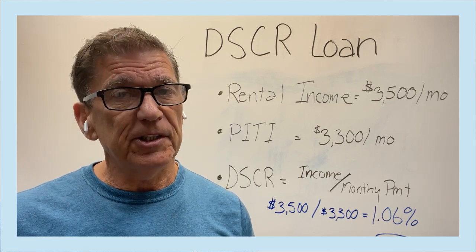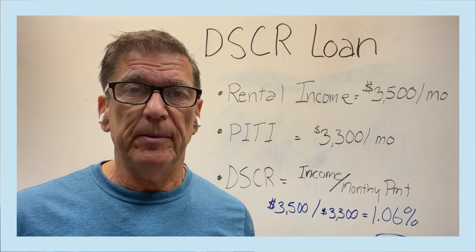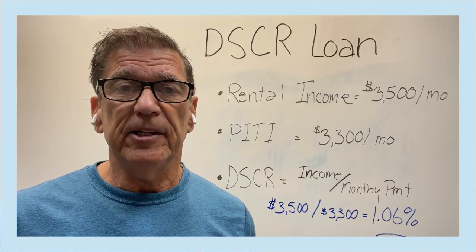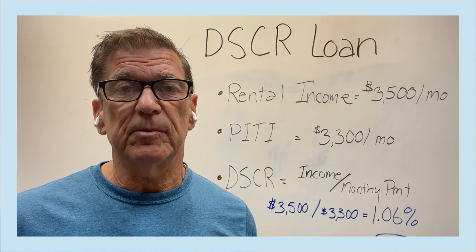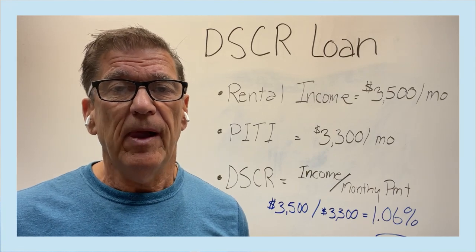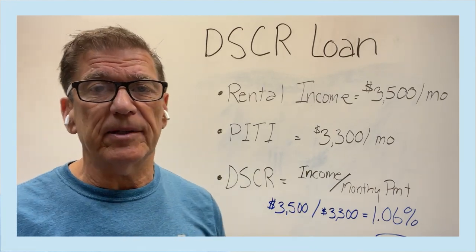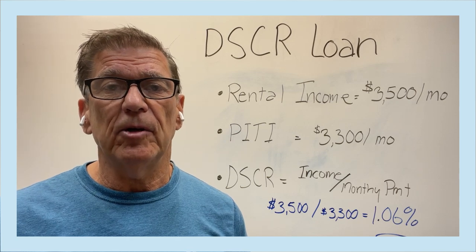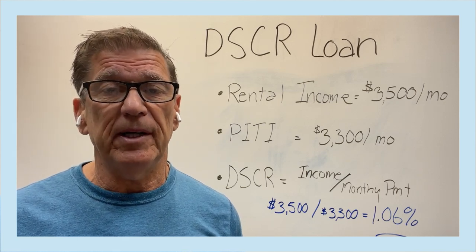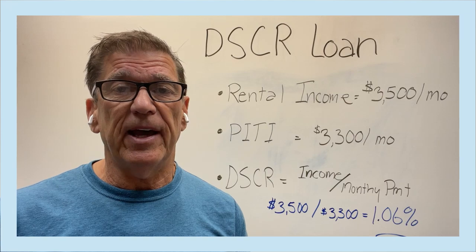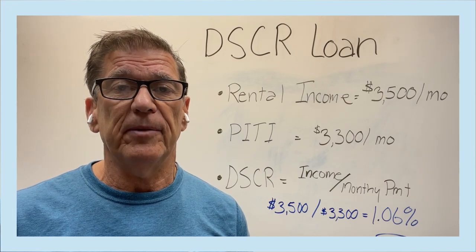The parameters are going to change. We may ask for a larger down payment, so the loan to value may decrease, and the interest rate will likely go up because it's a more risky loan from the investor's perspective. But as you can see, it's a very simple calculation that we do here. You can do that on your own once you know what the mortgage payment's going to be, what the interest rate's going to be, and you can figure it out with the income on the property.